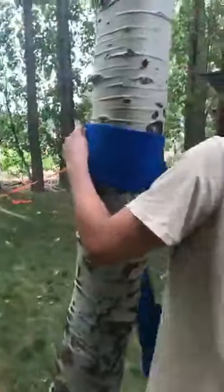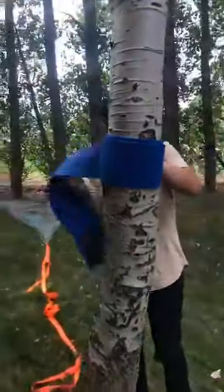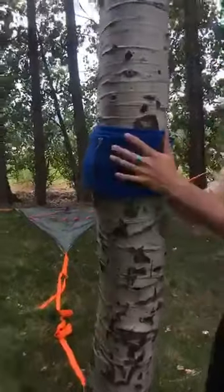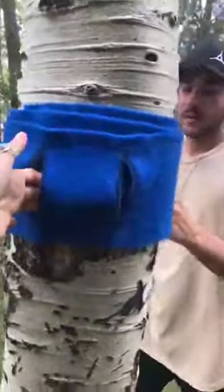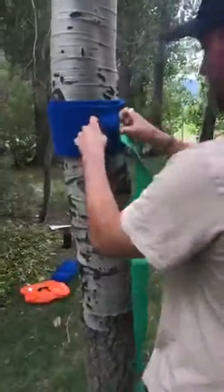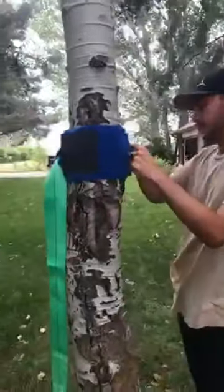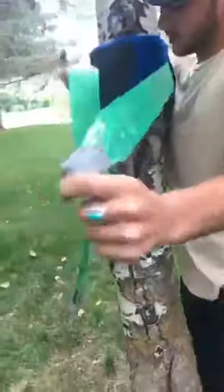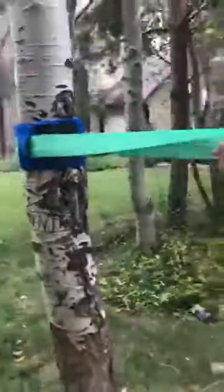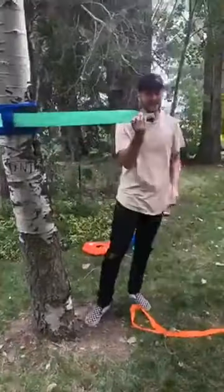Now that we've got the slits cut, you're just going to repeat the same thing as before — place it at the tail end and wrap it nice and tight all the way through. You'll see the slits land on each side of the tree. We've got a loop here and a loop on the other side. So Cove is going to weave the tree protector strap through both sides. Now you can see — we can hang our tree protector strap and it will not slip down the tree.